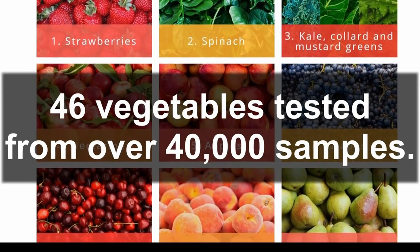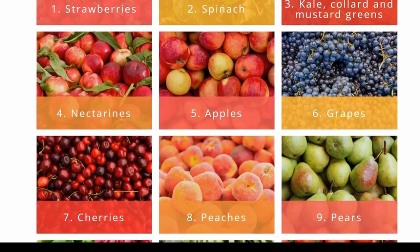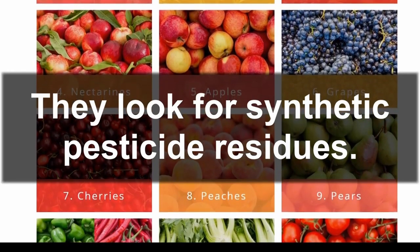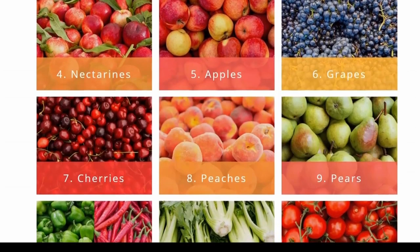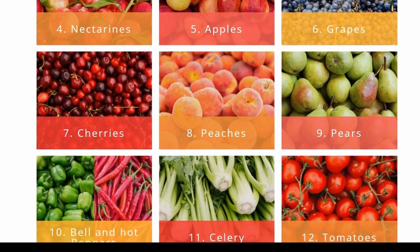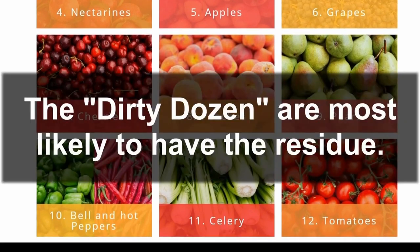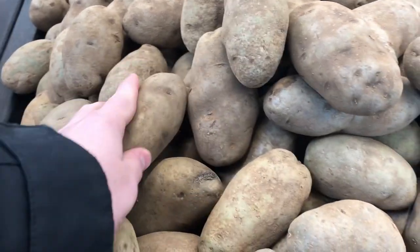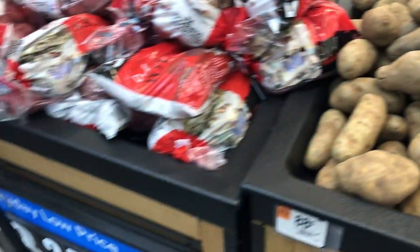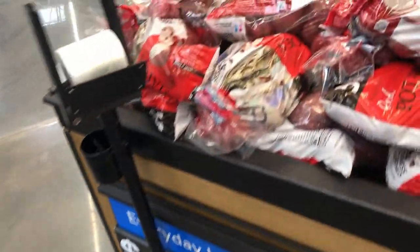When it comes to the few fruits and vegetables that we still need to buy, we buy organic. That's our decision — we understand that raises the cost to some extent. We've done a video where we talked about the Dirty Dozen and the Clean 15, so check that out if you want to understand more of our reasoning. Not all the vegetables I'm going to show you today are organic, but I think you can get a clear picture. I thought most of you would probably be familiar with Walmart, so these prices — like $3.28 for a bag of non-organic potatoes — are going to make sense to you.